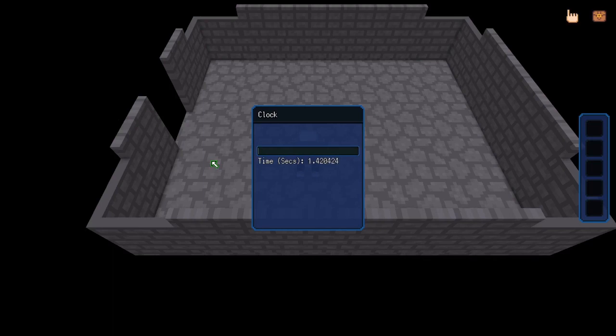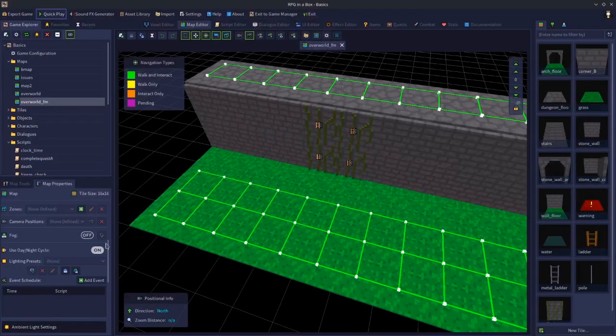Okay. So if you had an event schedule on each map that at 40 o'clock or whatever, something should happen, then it doesn't matter what map you're in, as long as all maps have that same schedule. Then as soon as your clock reaches 40, if that map has the same event, it will trigger while you're on that map. Does that make sense? So if you want something to happen across your whole game, just make sure every map has the same event schedule. Okay.